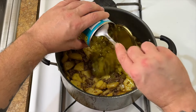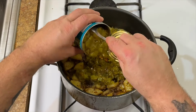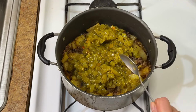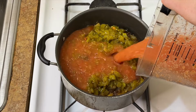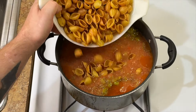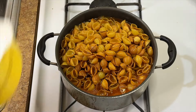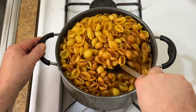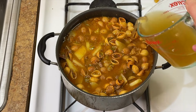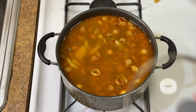Now for the fun part, trying not to make an absolute mess of my stove. I added 2 7-ounce cans of diced green chilies, the pre-made salsa-like sauce, and very carefully the toasted shells. Hindsight being 20/20, I should have used my slightly larger stock pot, but this one looks better on camera. What can you do? Once all the kids were in the pool, it was time to stir, baby, stir. Amazingly, I managed not to spill a bunch of stuff. After everything was nice and incorporated, I topped it off with just enough chicken stock to make sure everything was submerged, cranked the heat up to high, and put on the lid. Once it came up to a light boil, I dropped the heat down to a medium-low and let it simmer for about 15 minutes while I finally got to sit down.